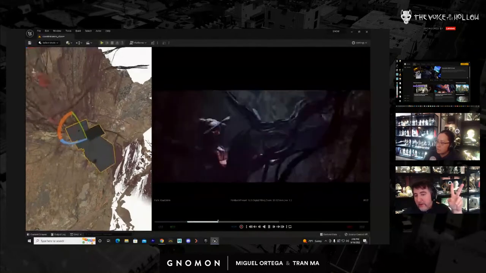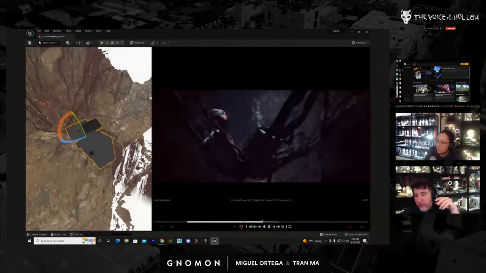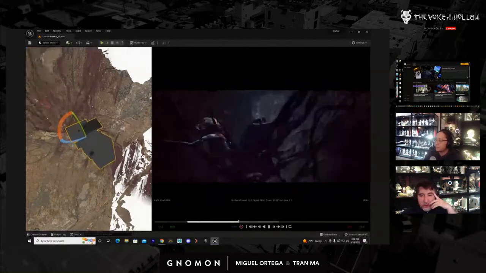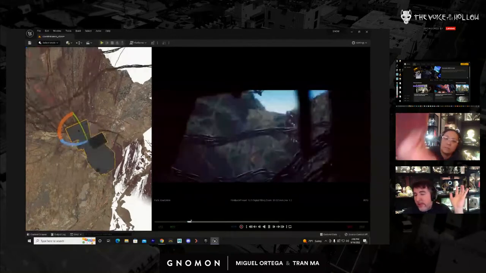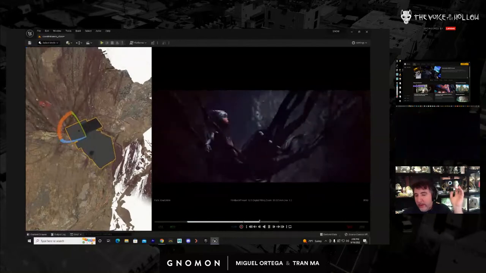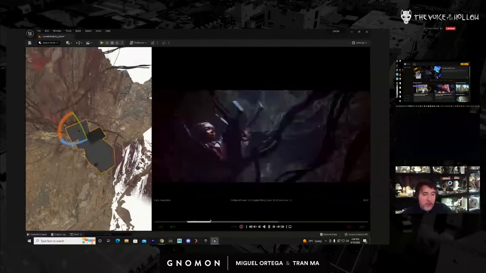The other thing is there's some areas where the tension on the vines we weren't crazy about. But again, this is older. But I know the general move and timing is the same, so I'm not worried about it. The animation just keeps getting updated. But I like this shot here.